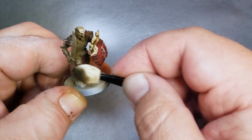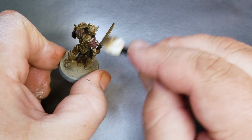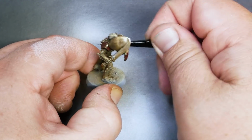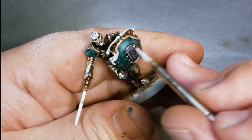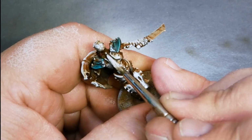Now I can start to make some decisions. Do I wait for the enamels to fully dry in order to highlight? Should I even highlight more? Or can I do something else that will give me that boost without adding more paint? First, I'll take each test model to the highest standard that I'd want for these troops. Some highlighting on the bones, edge highlighting on the armor, and just an overall boost in color and brightness to all the important things on the model.